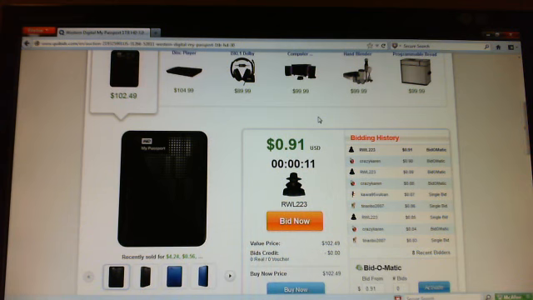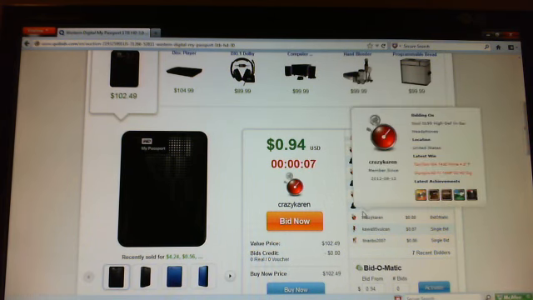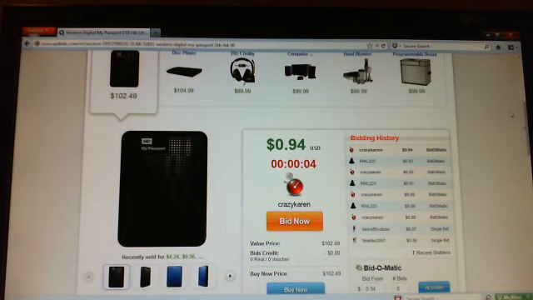Now, on the flip side, I've also wasted the most bids trying to get an item and not getting it by using the bully method. What I did to prevent that from happening again is I stopped getting into these Bid-O-Matic wars that are happening right now. What I call a Bid-O-Matic war is when you have two people, like these two individuals, who just have their Bid-O-Matics turned on and they're just trying to grind each other out. Don't do that. That's a waste. What you want to do is go back to my 1 second rule, back off from the Bid-O-Matic, and really see how many people are still active in the auction.